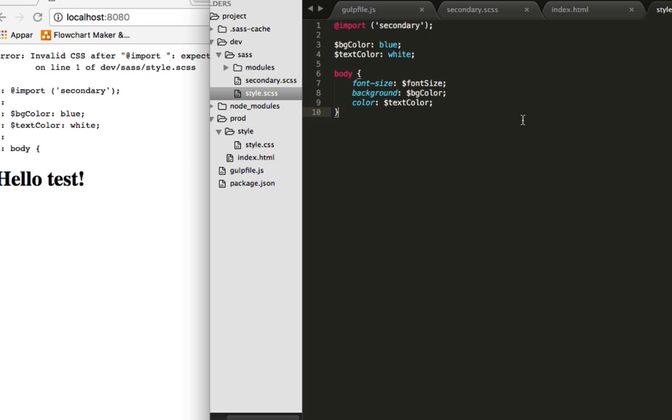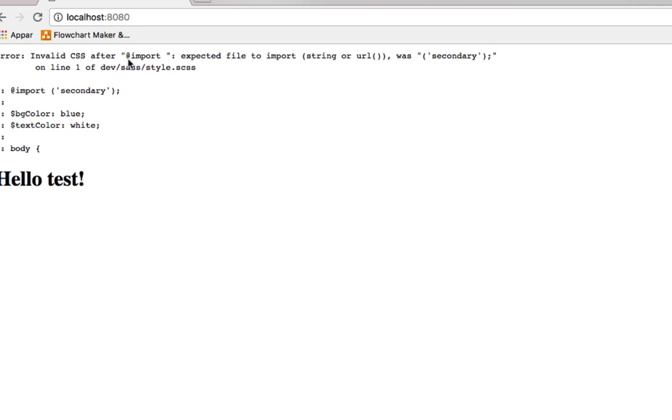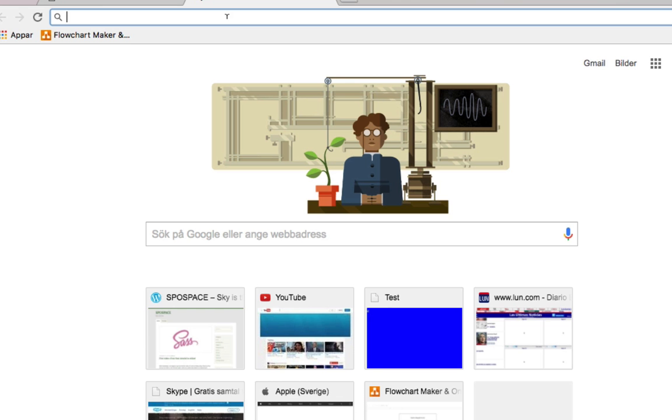There. Do you see the error? That is because import is not allowed like that in SASS. So I need to take a look at how the import statement is written.